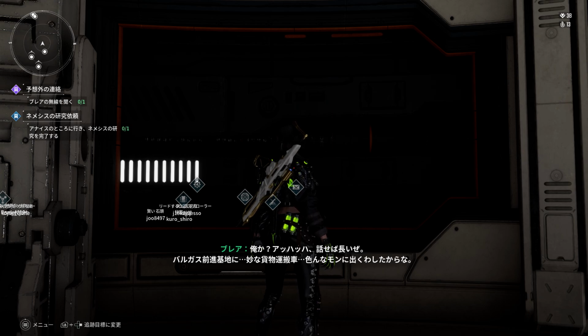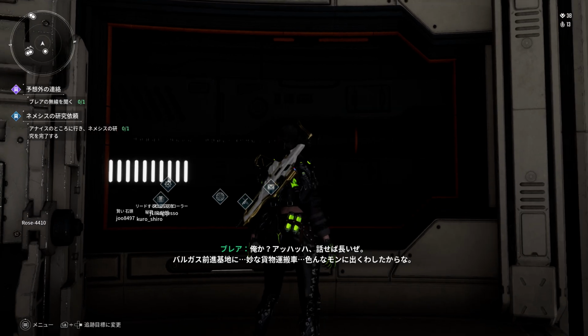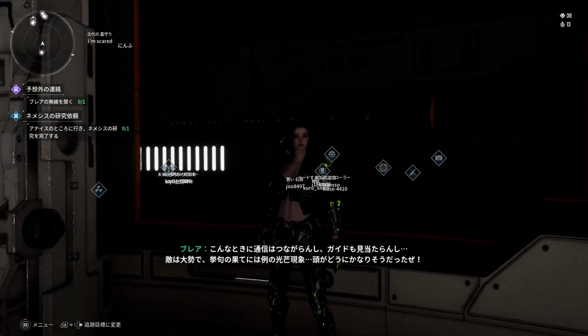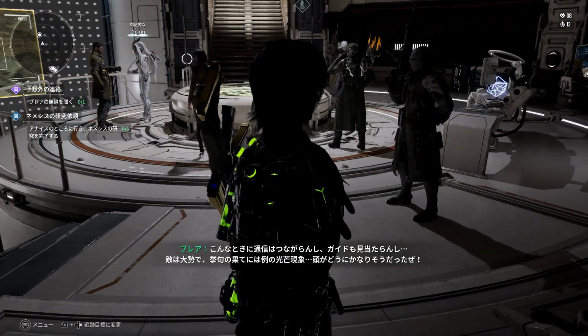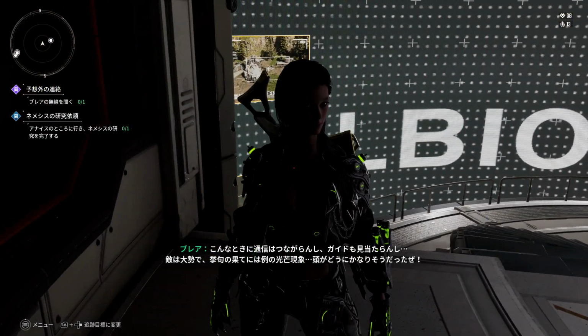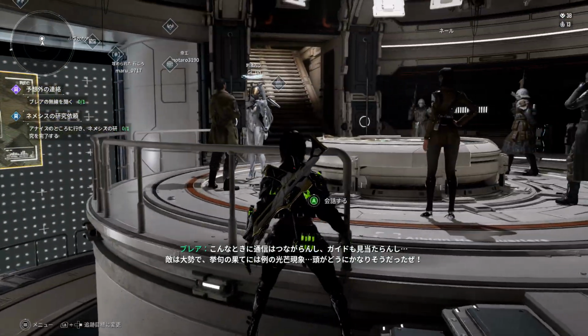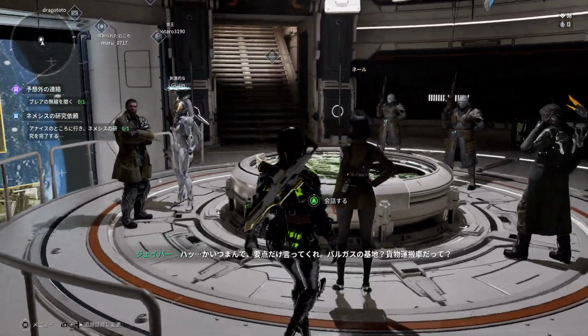Well, it's a long story. There was the Vulgus forward base and these weird cargo trucks. I ran into all sorts of things. While all that was happening, comms were down, and the guide was nowhere to be seen. There were a lot of enemies, and that weird beam of light phenomenon. Everything was nuts! The gist.